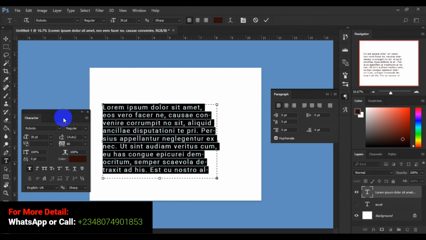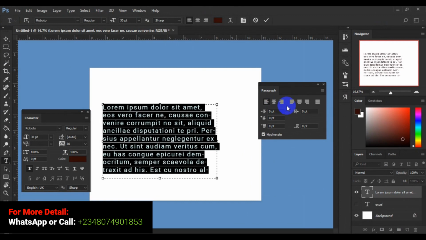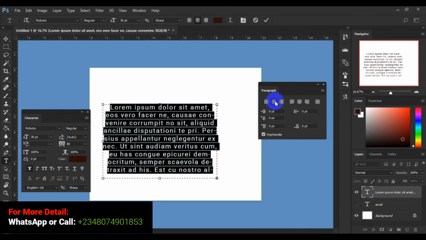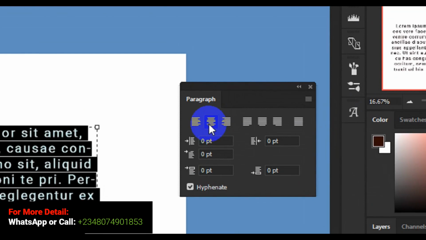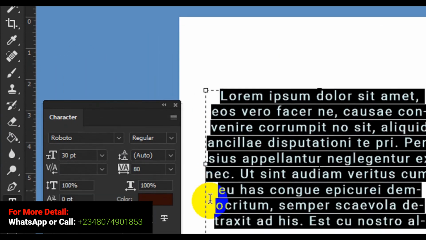Let's say, for instance, we want to take this text in our text frame right here and give it center paragraph alignment. All you have to do is select this particular option here. When you select it, it updates the text. After we select this, if you look at the text frame, you notice that we have a gap here, here, here also, and here.